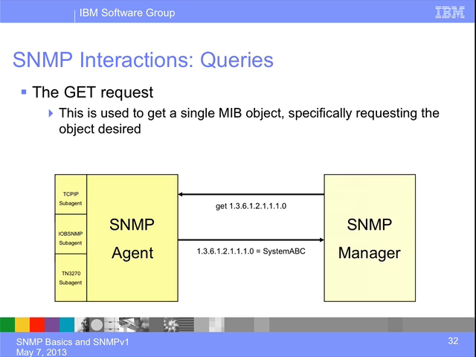The GET request is very straightforward. The manager specifies a specific object, and the agent returns the value of that object. Note that in this interaction, the manager must know the full OID of the object. Thus, the request is typically for a static, singular object. It's possible that the manager might request a dynamic object using a GET, but this would typically only happen if the manager preceded the GET request with other requests that provided information on which instances were currently available within the table in question.